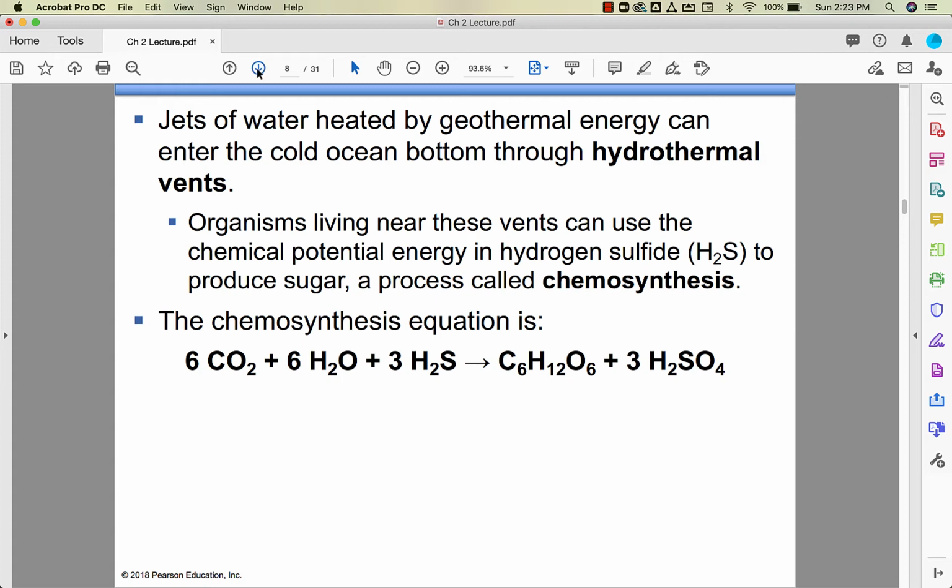It's actually pretty cool. We didn't think that life existed way down there at the bottom of the ocean because there's no light that gets down there. So what the heck could be powering it? And then in the 60s or the 70s, I'll find out, they discovered the life on the hydrothermal vents, and it was pretty cool.